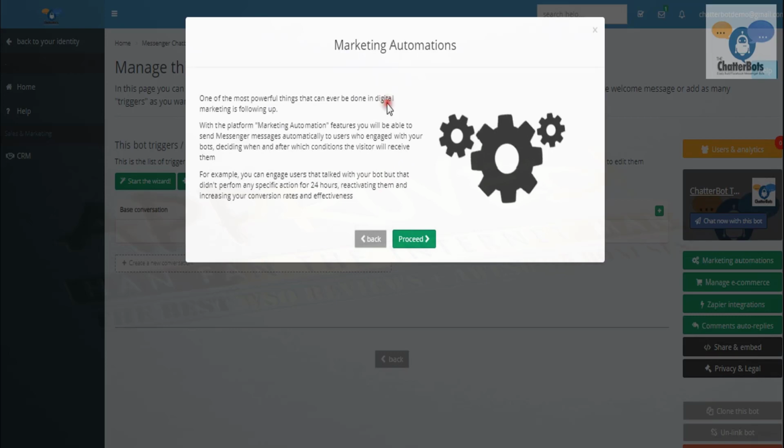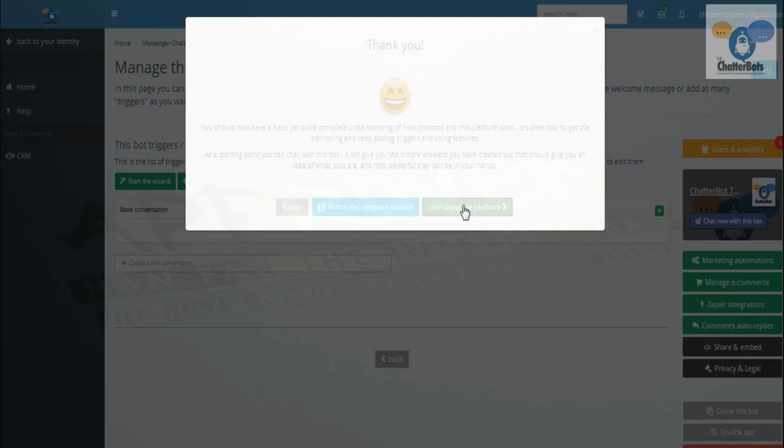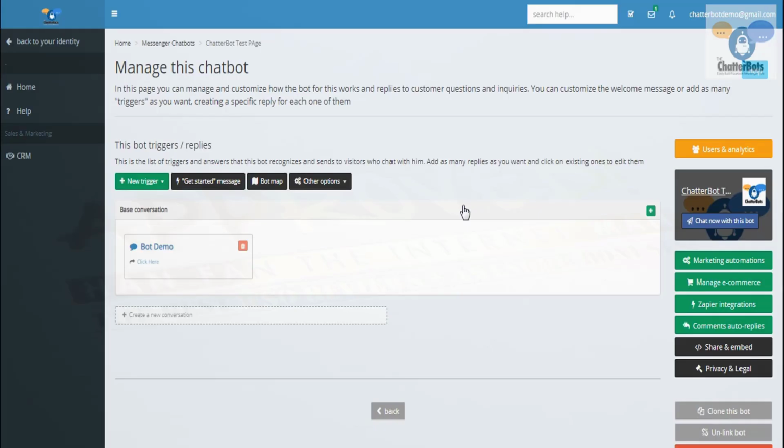Proceed to the next one. Have some automations. We're also going to have a training club too as well, template club. Now let's go ahead and start using this platform. Alrighty, so now here we go with, that's what we started with. Now let me show you again some of the easy features we have.